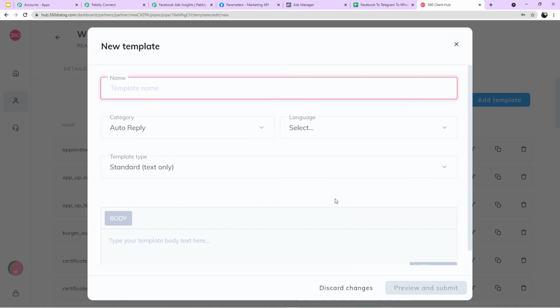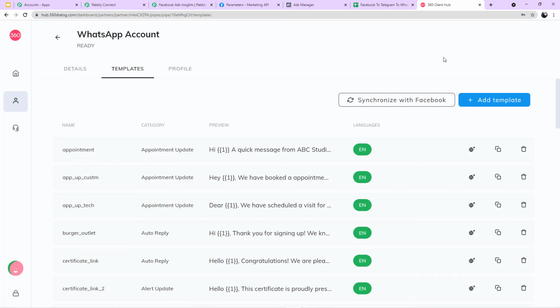So guys, after you create the template, it will be sent for the approval process. The approval process is done by Facebook, and it takes from 2 hours to 2 days. If I tell you in general, the approval is done within 1 day only. So don't forget to first create your template and then send your template for approval. Guys, without the approval process, you cannot use your template. Let me show it to you here. All my templates are approved, as you can see on my screen.